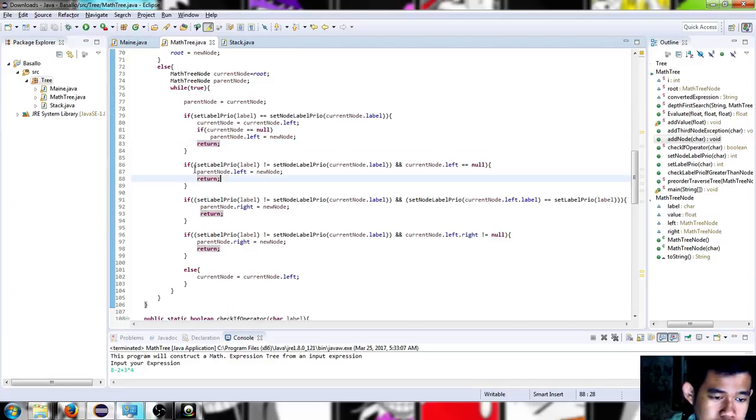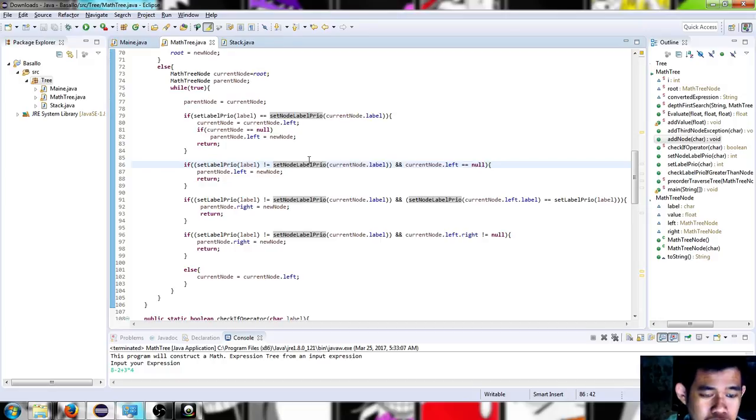Next we're going to talk about this. There's a case where we're going to insert a new node whose priority is not equal to the node priority, because if we look, the root should be an operator, so it should have a higher priority.